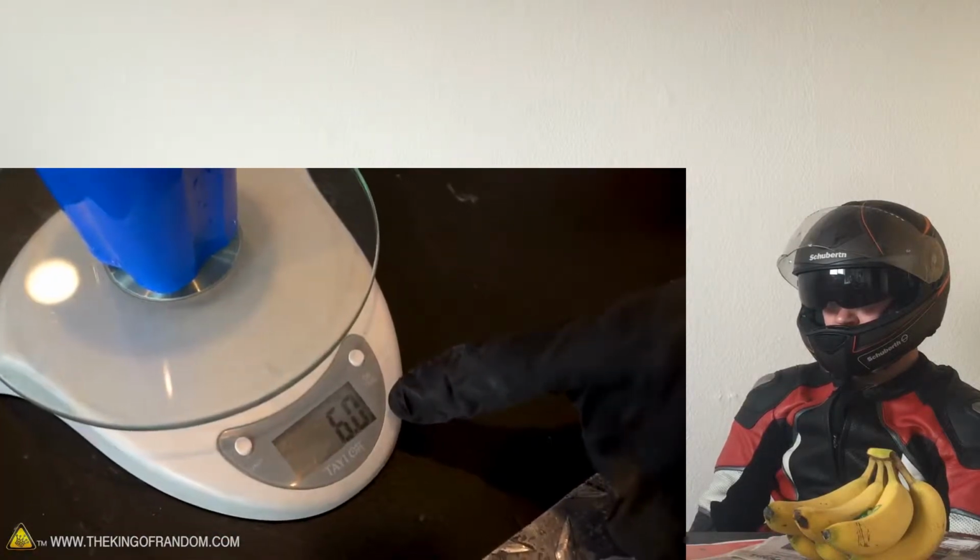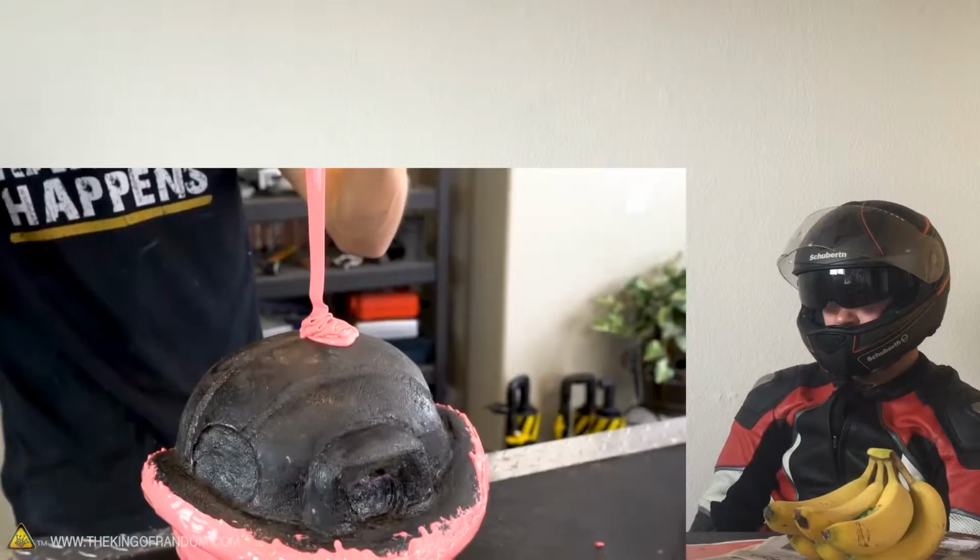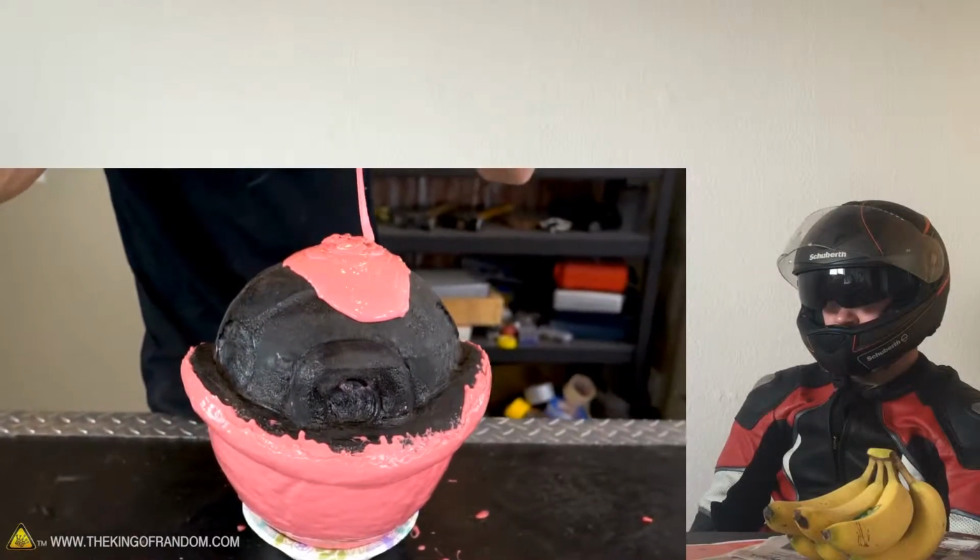That will be 0.6 ounces. Slicing through the belt attached to the middle. Your paint has dried, you're not interested in that.